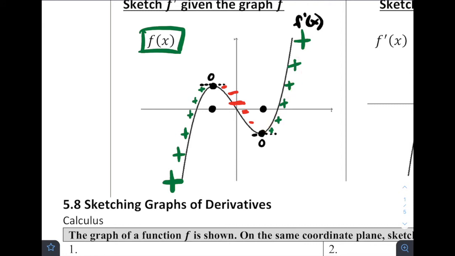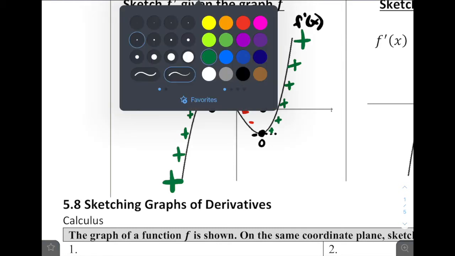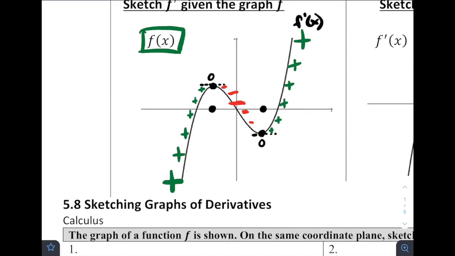So given what we see, I think I'm going to switch here to a very bright color. How about like hot pink? We've got these 2 points here, which we identified again because of the extrema, right? We know that at these 2 points, the slope is 0, which means the derivative needs to be 0. And I'm going to highlight f prime of x here in pink.